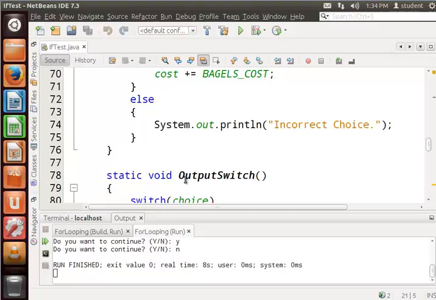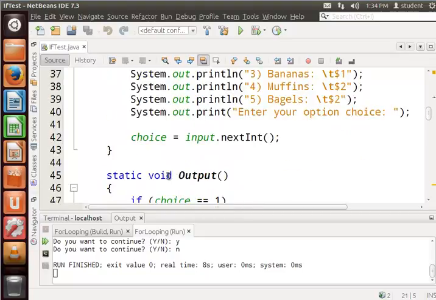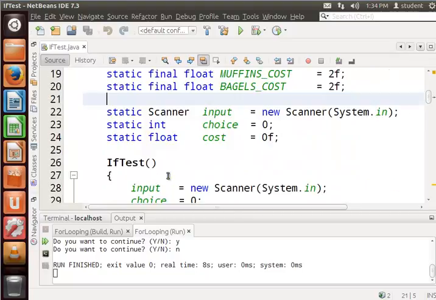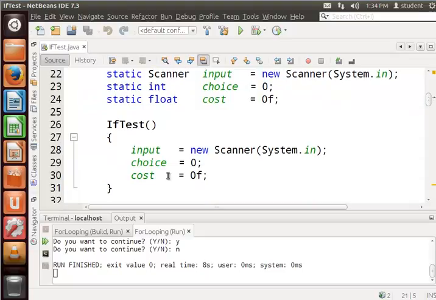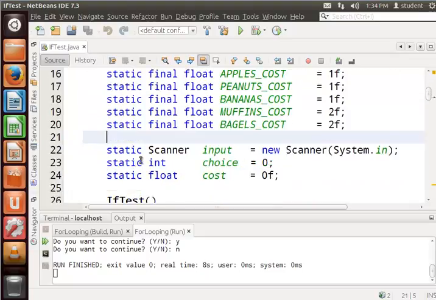That's why we had to make our functions or methods, however you want to call it, static. And this is why we're also going to have to make our variables here static. I'm going to end up just having to make them all static. So static Scanner input, of type Scanner, equals new Scanner. So we created memory. It needs to be the size of System.in, because we have input coming in on that.